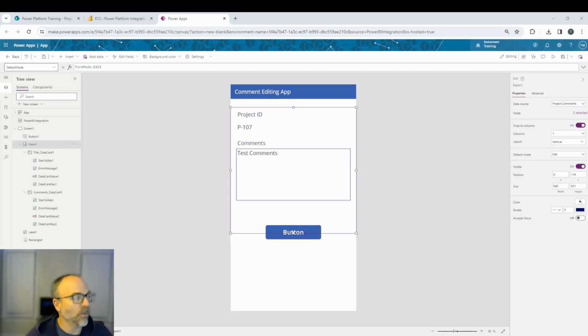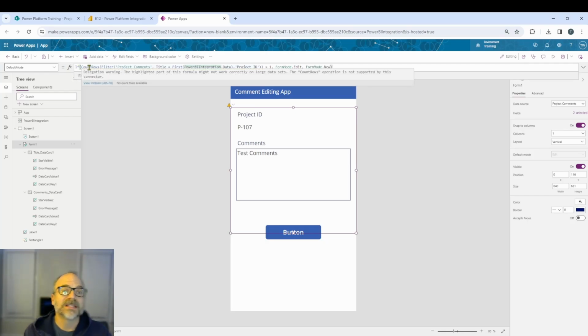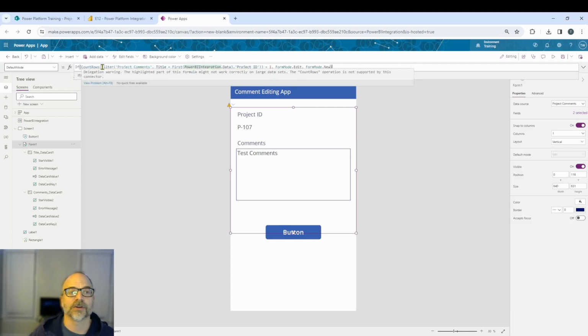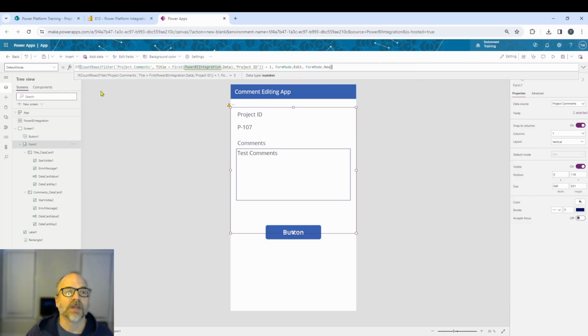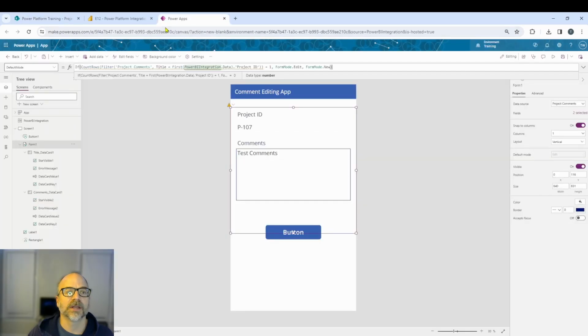What I want is to use an if statement here. This is the approach I take. It's very similar to the item, but I'm using the filter function now, where I'm saying filter the project comments. So go to this project comments list here, and filter this list where the title is the first one of Power BI integration.data, and again, the project ID.